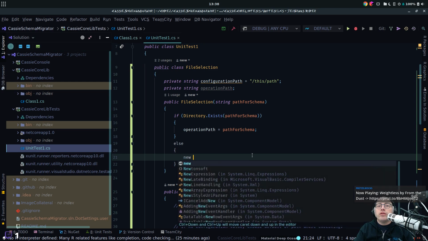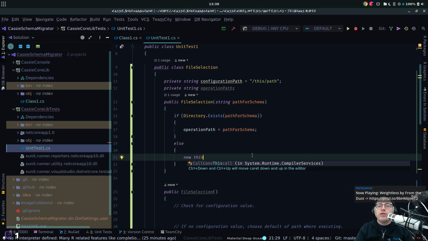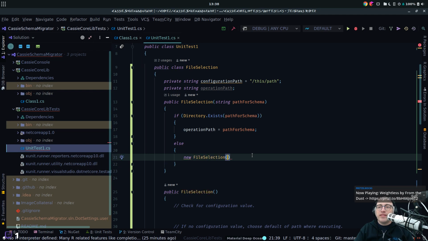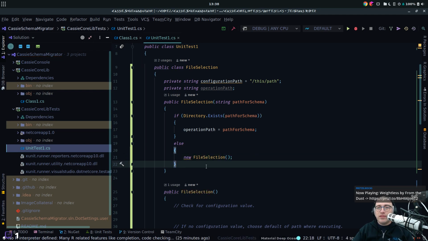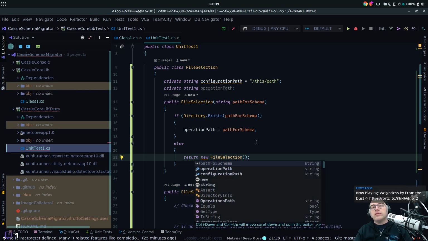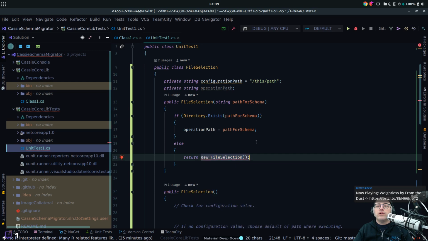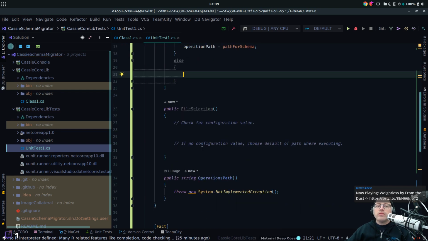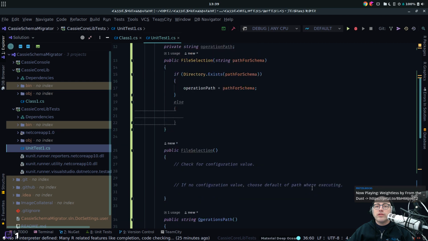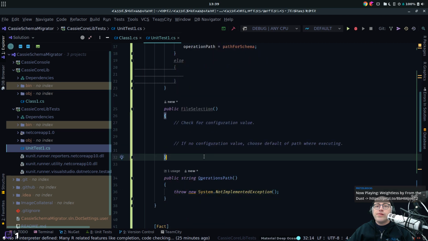What do I need to do? New this. Oh no, I need to do. So I need to do what file selection is going to do, which is the operations path.